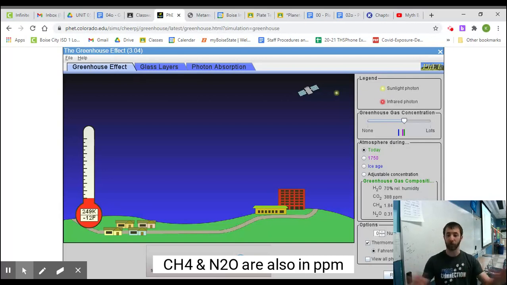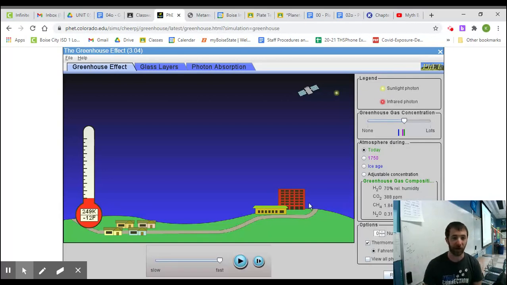So I'm just going to let this play, and we're going to just observe what happens. Keep in mind that you can watch what's happening as the photons come in. You can see what's happening with the thermometer over here, and I'm just going to let this play out. One of the questions will ask me to adjust the slider at the bottom, so after some time I will do that as well. Here we go.